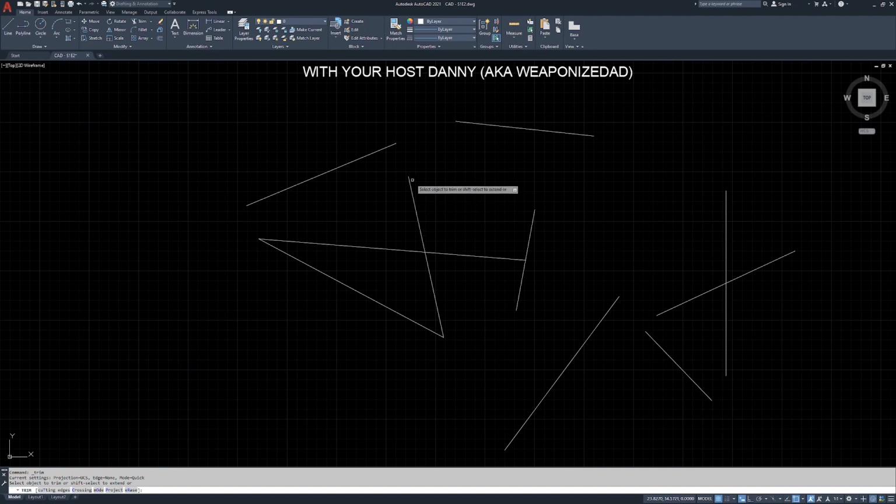So it's going to tell you, as you mouse over, I can just chop this off and stop it right here if you want. And it's as simple as left clicking. If we wanted to cut this middle piece out, we can do that too. It's going to use this as a cutting edge, and it's going to chop that starting point here all the way to here. Trim that guy out.